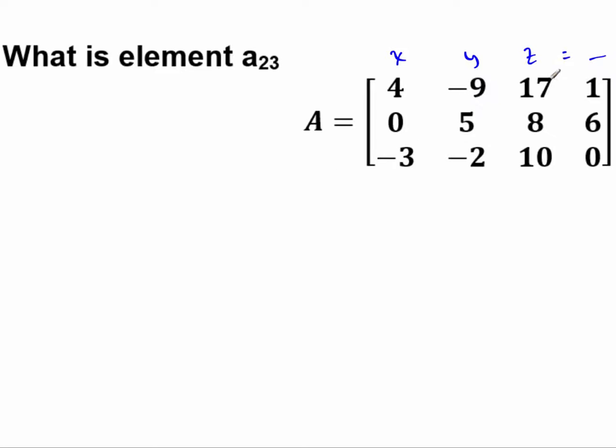But what we're going to do is line up our equations very neatly with x in the first column, y in the second column, z in the third. And then this is equation 1, equation 2, and equation 3. The first thing you need to do is be able to read row elements. So if I want to know what is element A23, that is the second row and the third column. So here is the second row, and here is the third column. So 8 is element 2, 3.